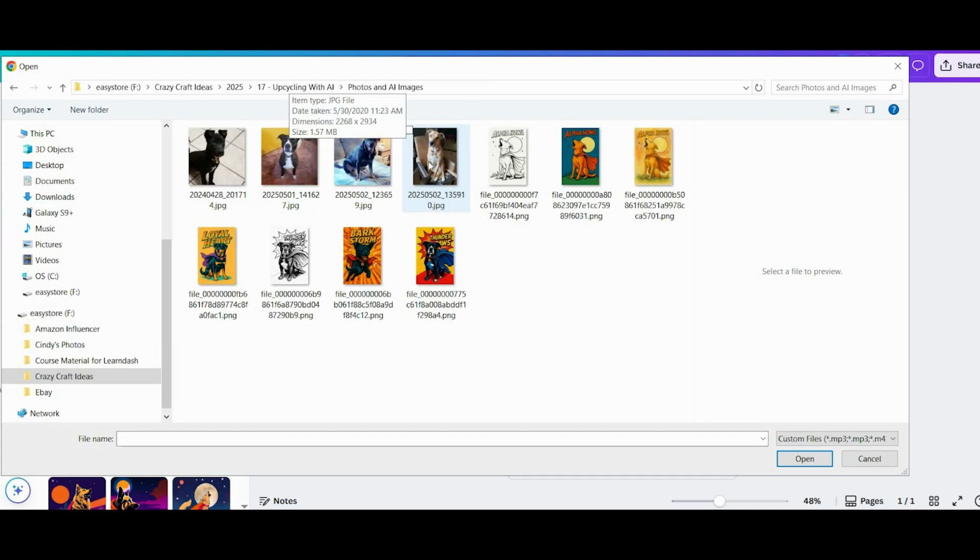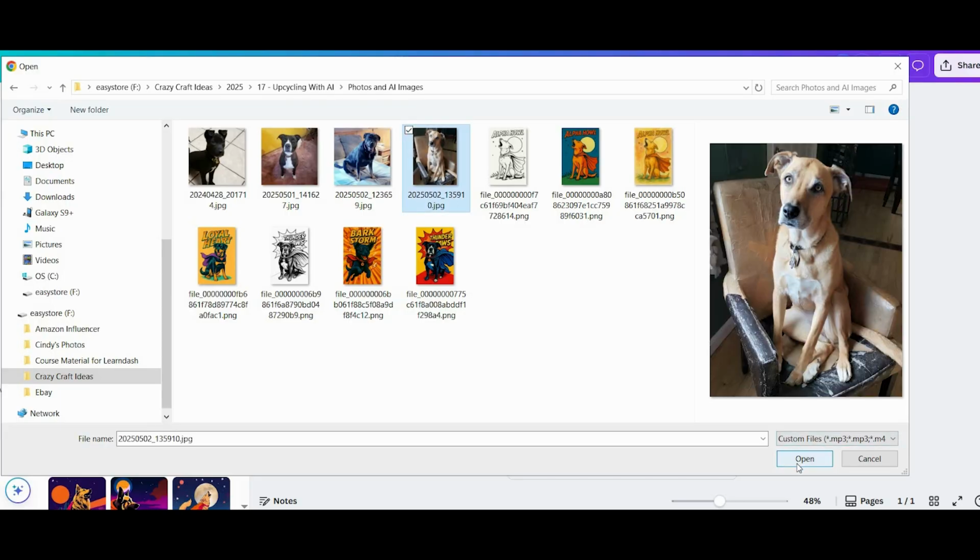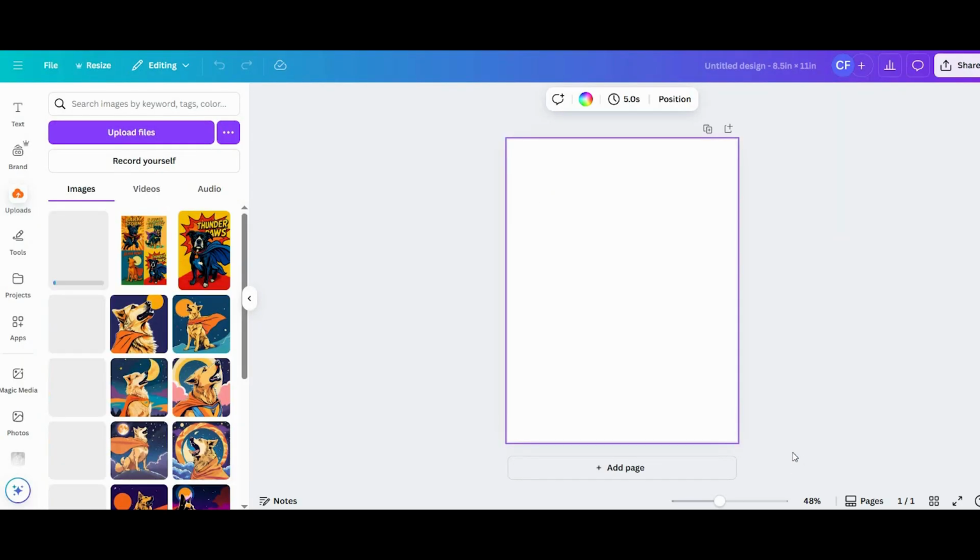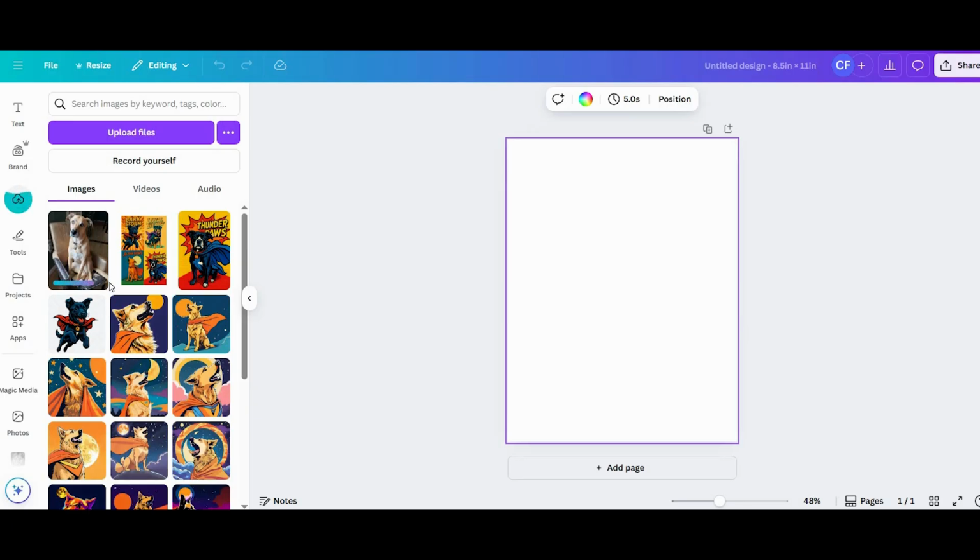I'm going to upload a couple of files, and if you saw my last video, you know that I did some AI image generation in ChatGPT. So I used this picture of my dog. So I'm going to upload that.